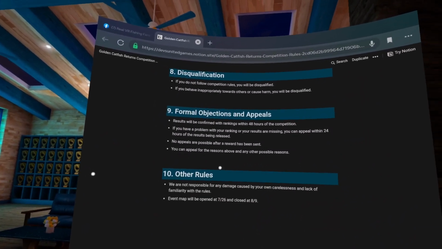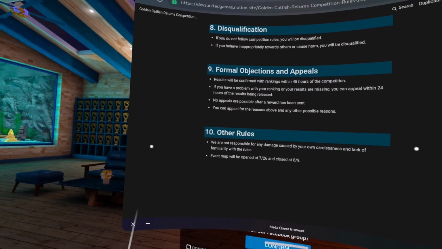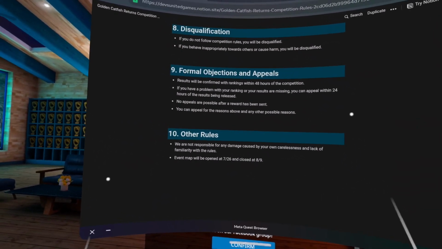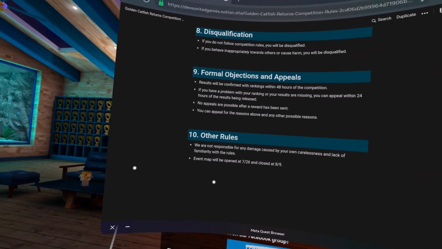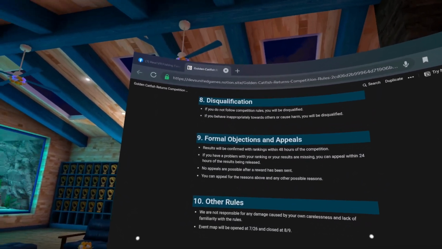And then formal objection and appeals. You can do your appeals if you don't believe somebody was doing it correctly. But there you go. Not responsible for any damages caused by your own carelessness or lack of familiarity with the rules. And the event map will be open at 7:26 and close on 8/9.